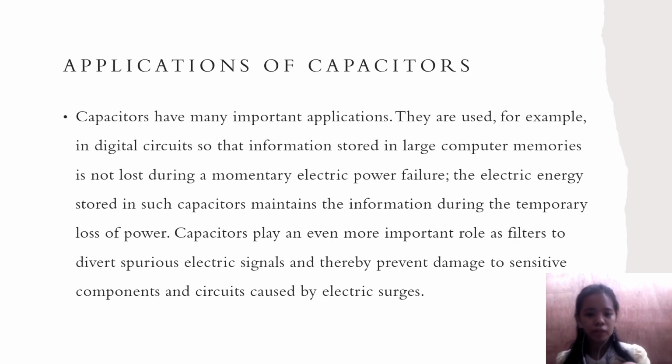So, applications of the capacitor. Capacitors have many important applications. They are used, for example, in digital circuits so that the information stored in large computer memory is not lost during a momentary electric power failure. The electric energy stored in such a capacitor maintains the information during the temporary loss of power. Capacitors play an even more important role as filters to divert spurious electric signals and thereby prevent damage to sensitive components in circuits caused by electric charges.